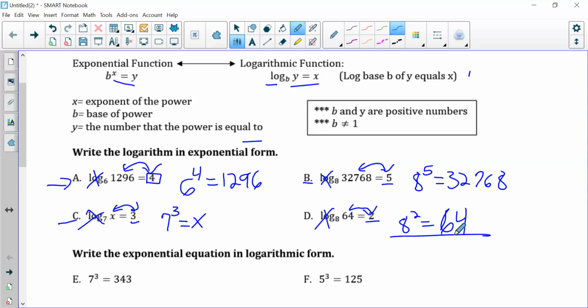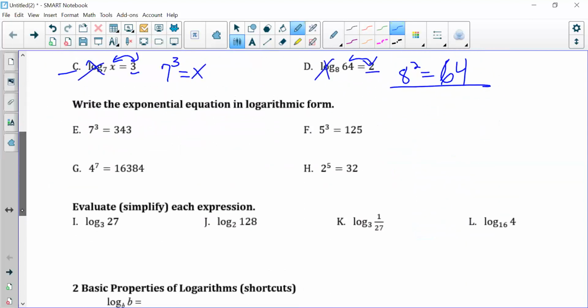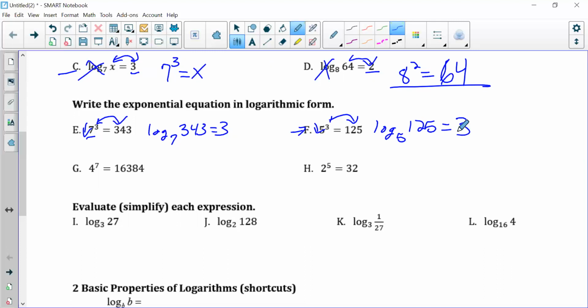All right, now we get to go back the other way. Write the exponential equation in logarithmic form. All right, so we're just going to undo what we just did. So we switch these back, and when we switch them back, this becomes the subscript and our word log comes in. So the log, make your 7 a subscript, base 7 of 343, because we're switching them places, equals 3. Let's look at f. Switch them places, this goes down. So the log, base 5, switch them places, of 125 equals 3.